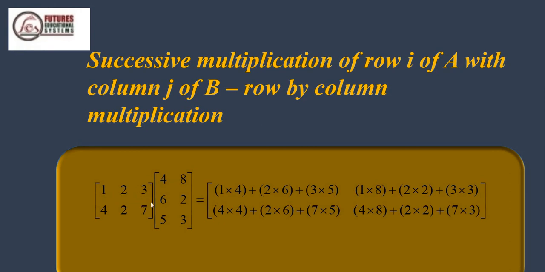If we have two matrices, the first one in order 2 by 3 and the second one in order 3 by 2, it's possible to do this operation and the result equals a matrix in order 2 by 2. It's possible because the column in the first matrix equals the row in the second matrix.